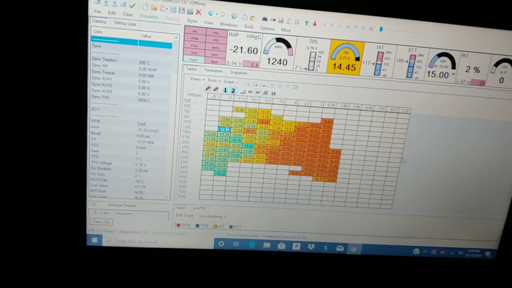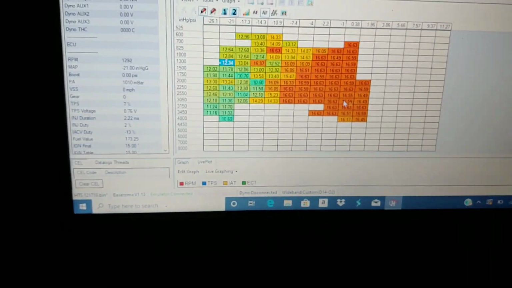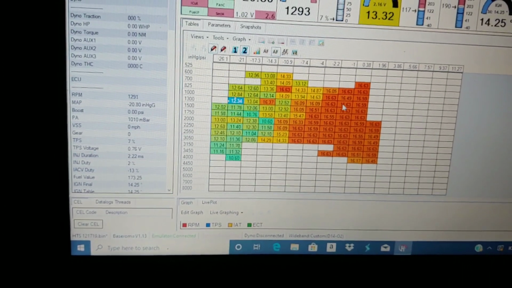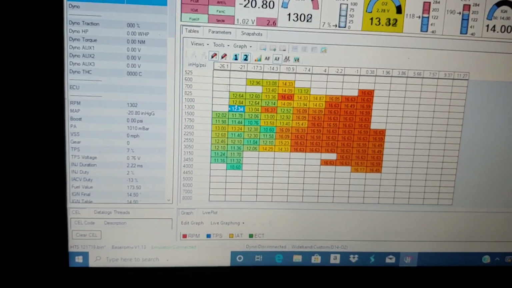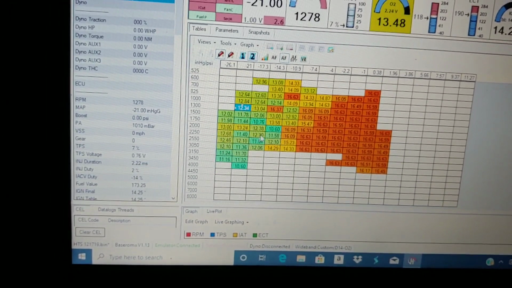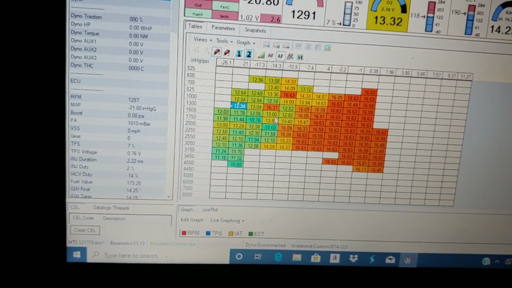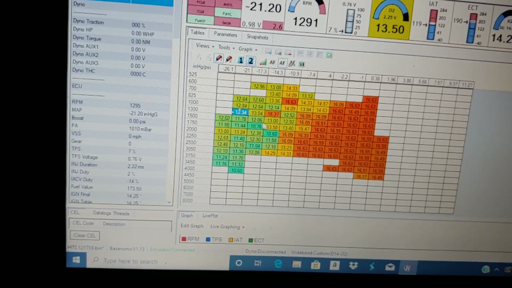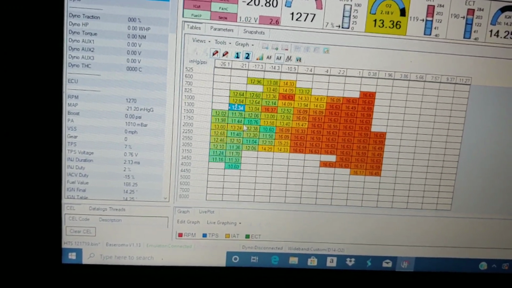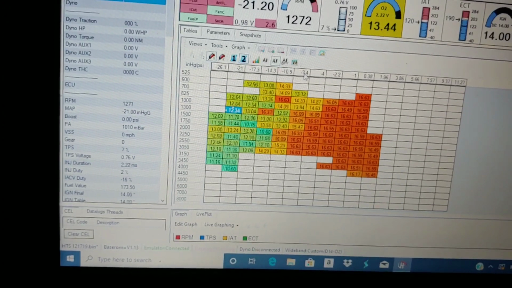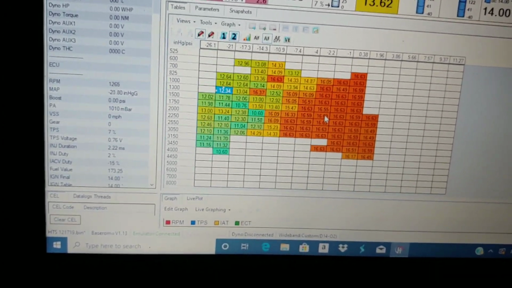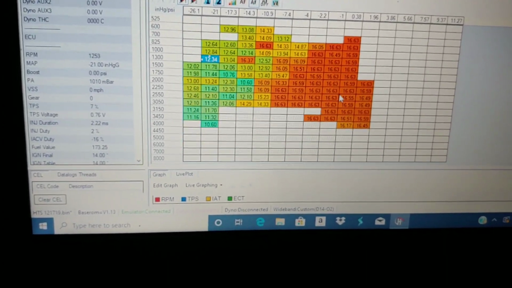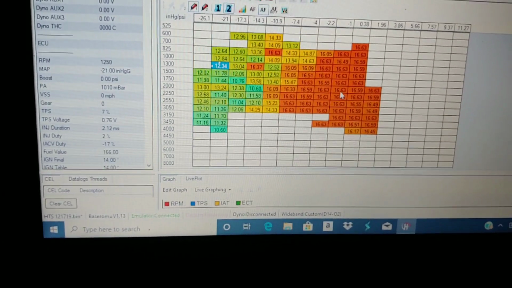So on my drive home, this is what I came up with. I think I did a pretty good job at populating a good block of cells. As you can see, under low load it was pretty all over the place, but for the most part it was in an area to keep it alive. But once I got past a certain load, it just basically maxed out all the way lean. I guess 16.63 is the leanest it goes.